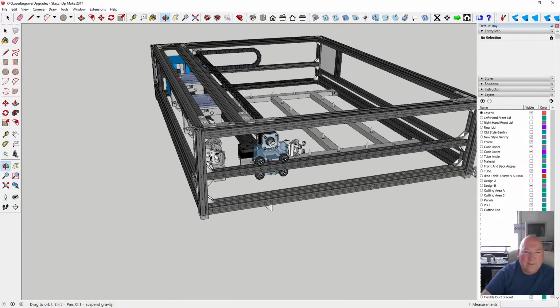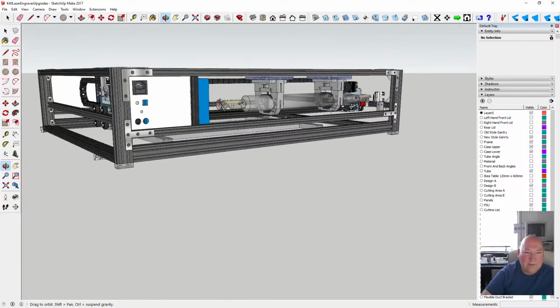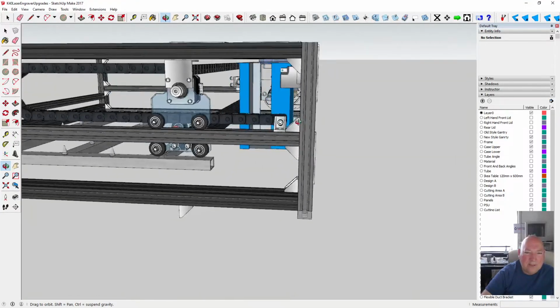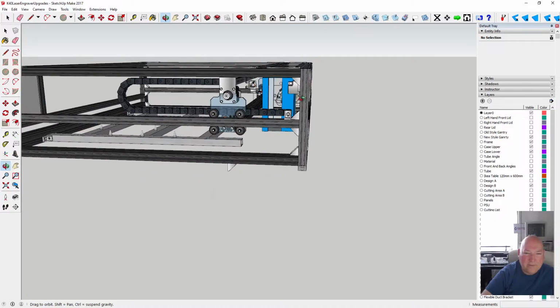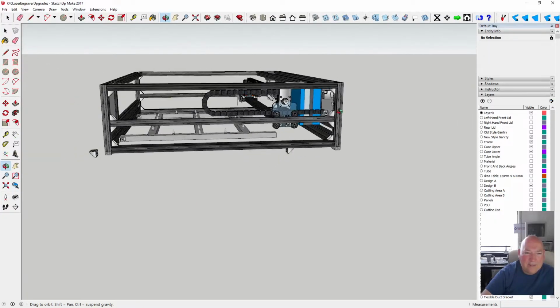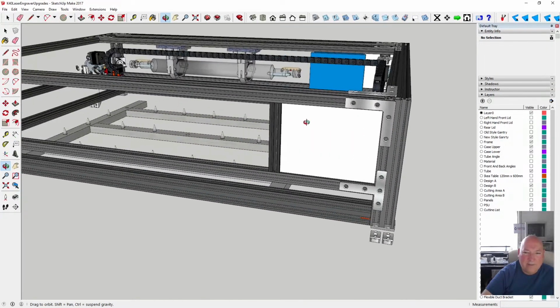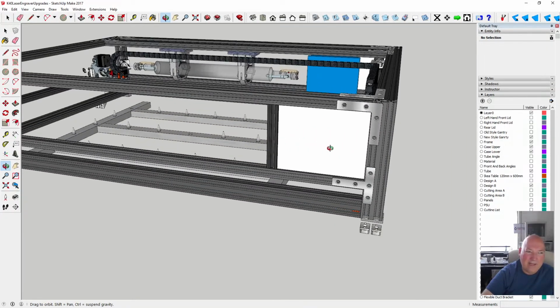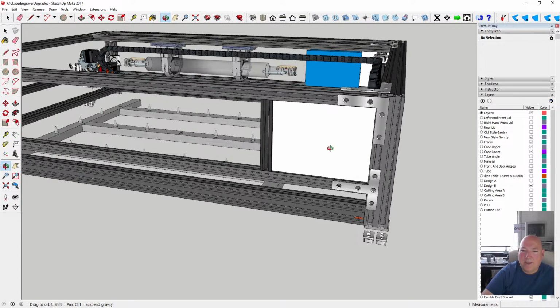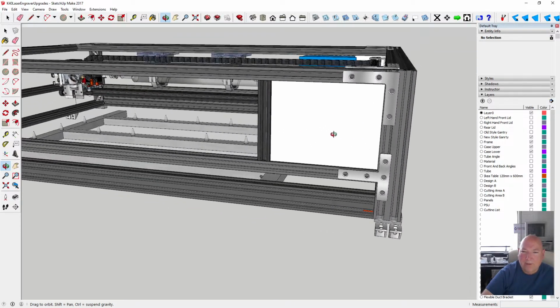So anyway, what we're going to do today is possibly model the PCB, which is not in there at all, and the panel meter. I don't know if the panel meter is going here or not. We'll put it here for now, and I'm just going to model that now.